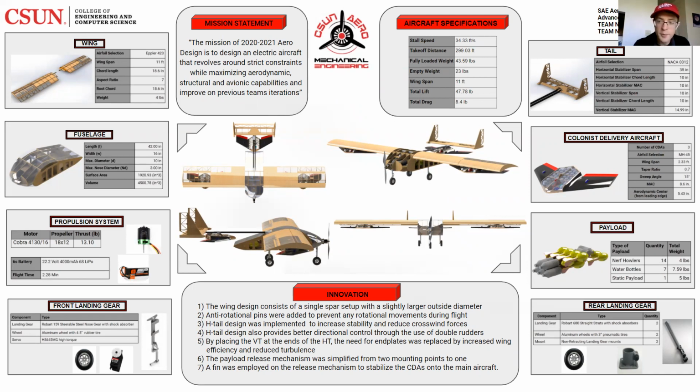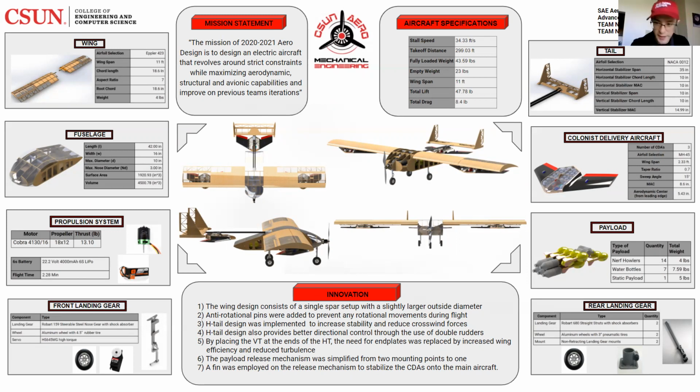Couple questions I have. Were you able to test the CDA, guidance systems, or any of the payload drop in any way? So we were able to test the avionic components in the CDA. We were able to test the gyroscope and the stability controls outside of the airplane with connected servos, but we did not actually get the chance to manufacture the CDAs, so we could not actually prove the autonomous flight. In regards to how much of the CDA we have built, we have about half of it manufactured, or at least CNC cut out, but we're still in the process of putting it together.